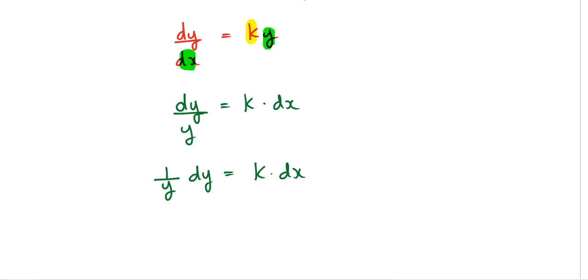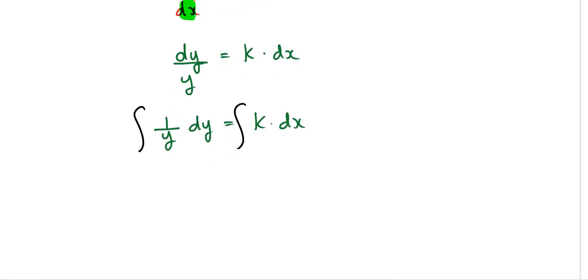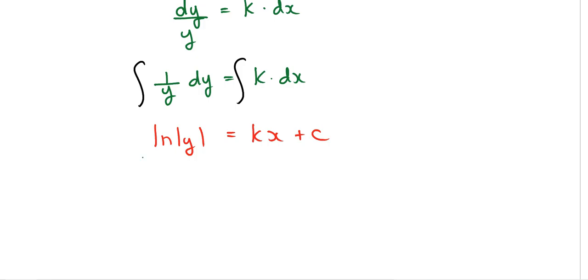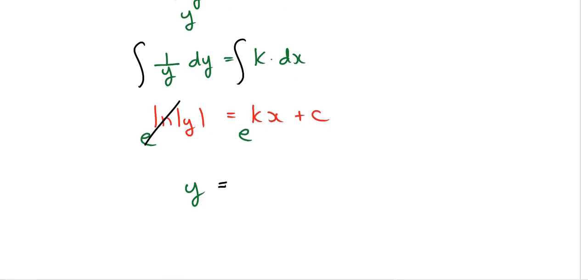Let's go ahead and find the antiderivative of each side. If I do that, I get ln absolute value of y equals kx plus c, right? This is an indefinite integral, so I need my constant there. Then let's go ahead and raise everything to the power of e. If I do that, I get y, because this part just cancels off, and this is an exponential function, so I can get rid of the absolute value signs.